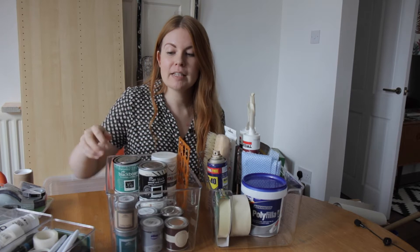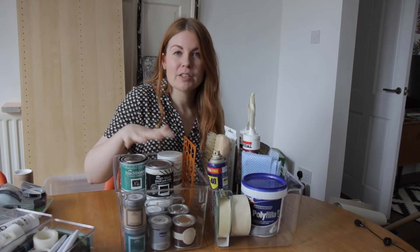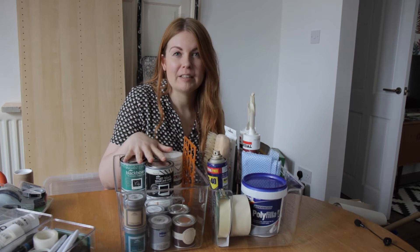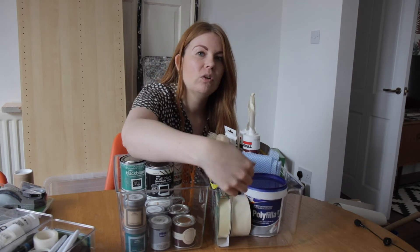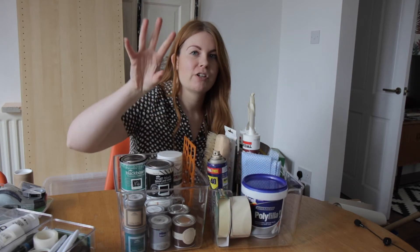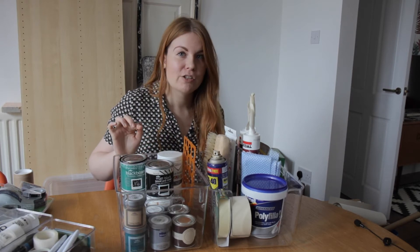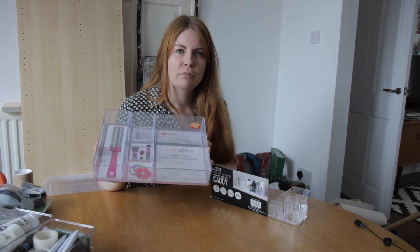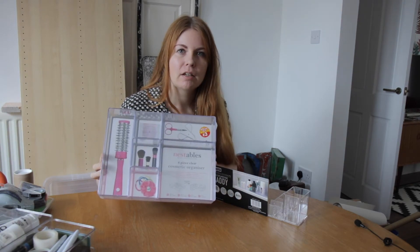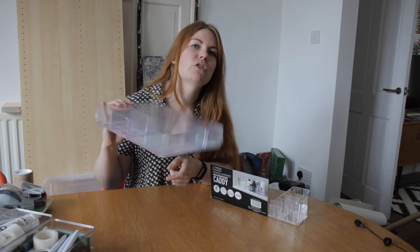From B&M I also got these types of acrylics. These are a full box and this one I've put my small paints in, like wall paint. This one is my DIY category. This one has a hole here so it's easy reach when it's on a higher shelf — you don't have to pull it all down to get into the box. I got two of each of these. I also got these acrylics which were in the bedroom section originally, like for cosmetics, but I can use them for anything. They also stack a little bit as well if I didn't want them flat in a drawer.